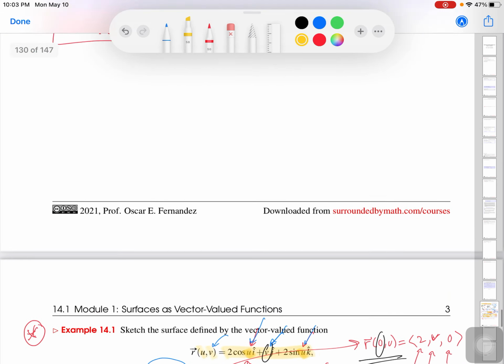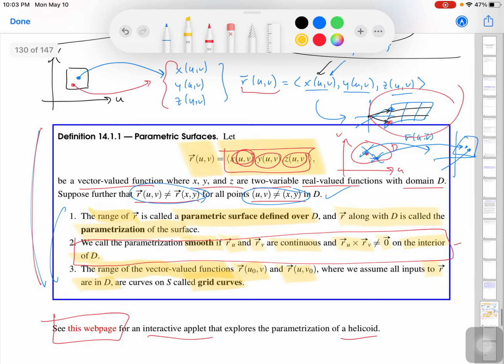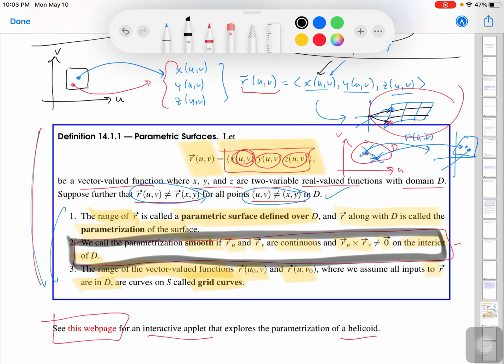Okay, so this has been a quick overview of how parametric surfaces arise, how they're defined, how we plot them. Again, I'm going back here because I want to mention that this little bit of the definition I have not delved into, because that will happen in the next couple of modules and certainly in the next lesson. So I will see you then.